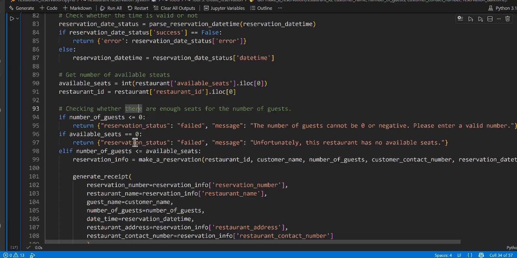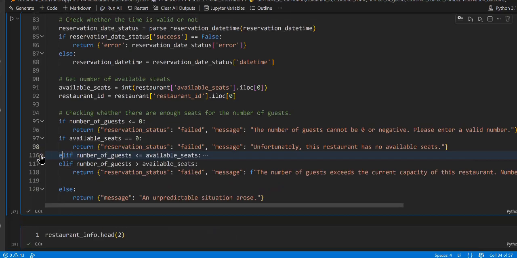If available seats is equal to 0, it means the restaurant is fully booked. If the requested number of guests is less than or equal to the available seats, the reservation is created successfully. Otherwise, if the requested number exceeds the available capacity, the chatbot informs the user of the remaining available seats.